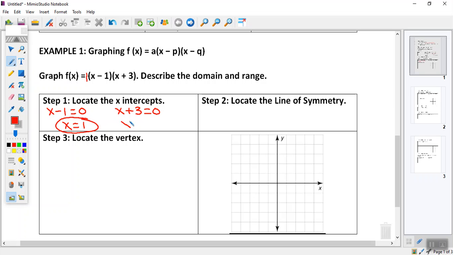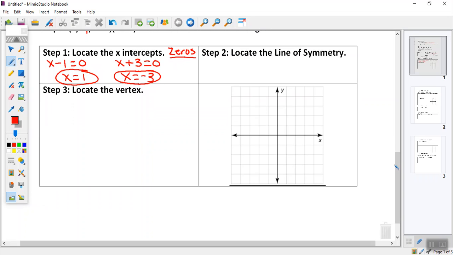What else do we have? Okay, here's how this works, kids. First things first. Once you've established what your x-intercepts are, basically locate the x-intercepts, you just want to find what's known as the zeros of the function. Okay? So what are my x-intercept values here according to what we just solved for? 1 and negative 3. So I'm going to go to 1 on the x-axis, and I'm going to plot that point right there. Okay? And I'm also going to go to negative 3 right there.